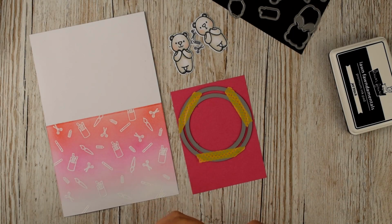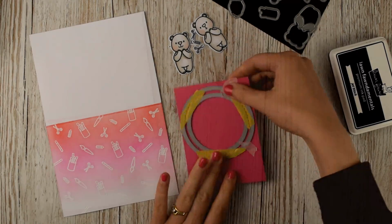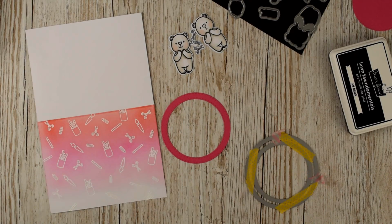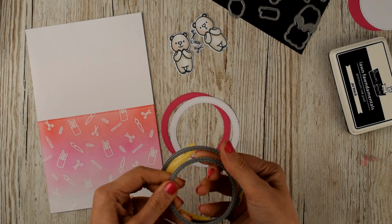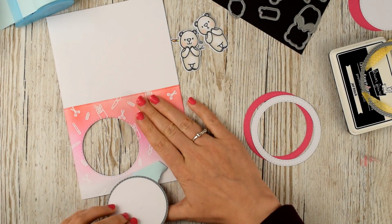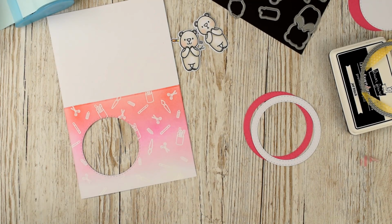To help me make the spinner, I'm taking 2 circular dies and taping them together with some washi tape, and then running that through my die cutting machine with some pink cardstock to create this circular frame. I'll also cut one in white and then use that smaller circle to cut an aperture onto the base of my card.